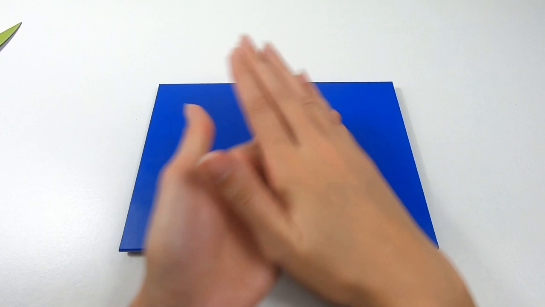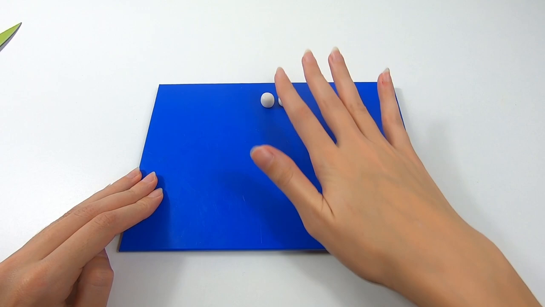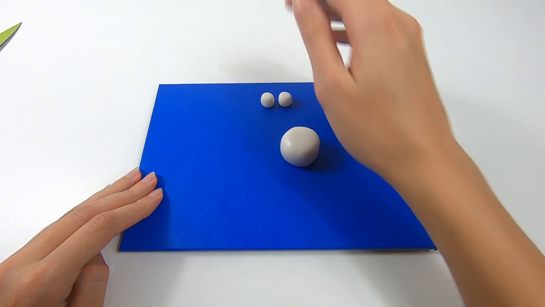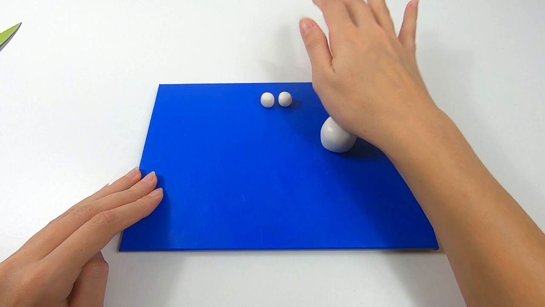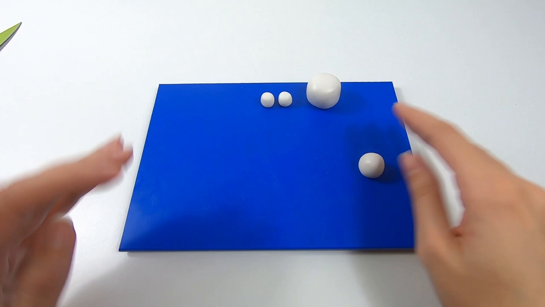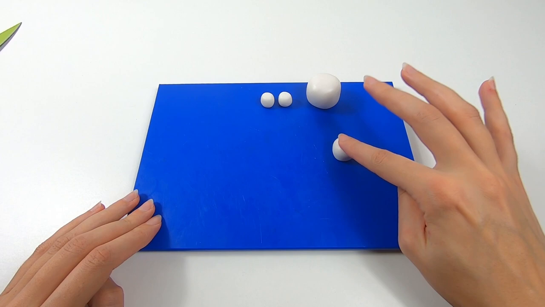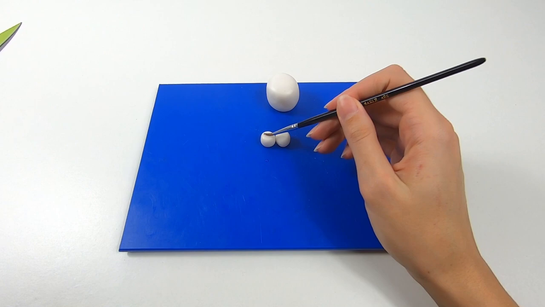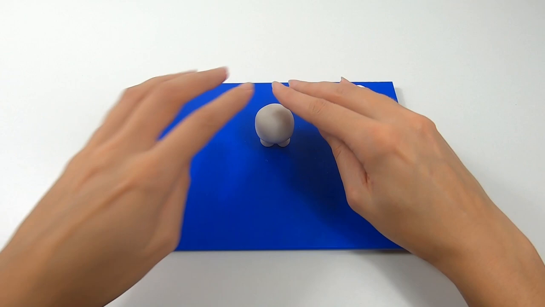On to Olaf's mid region. Roll some paste into a ball and do the same as we did for the feet. But when considering how big to make this, bear in mind that Olaf's head is roughly the same size as the rest of his body. Do the same for Olaf's upper torso but using about a quarter of the modelling paste. We then want to stick these together using some water.